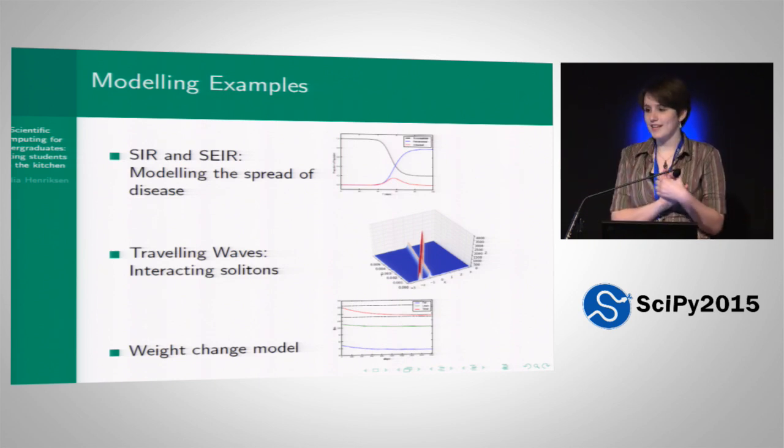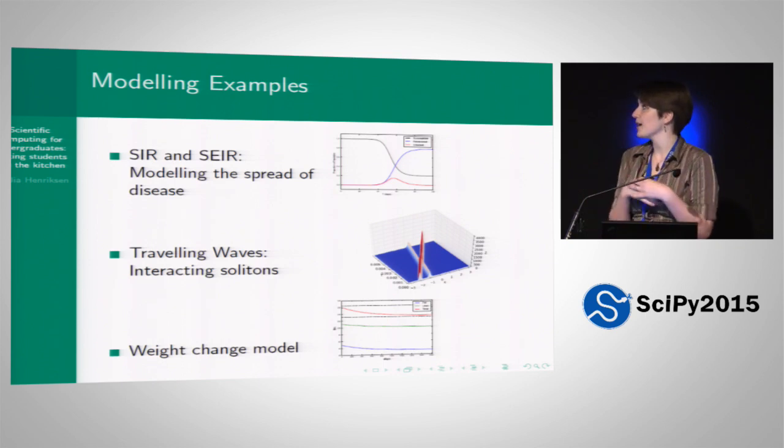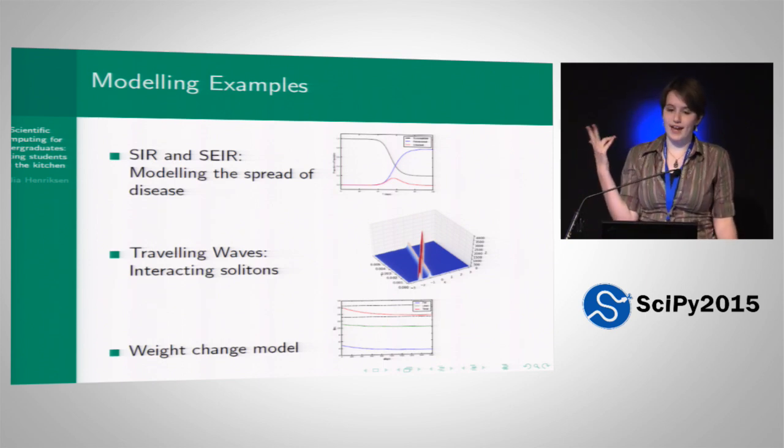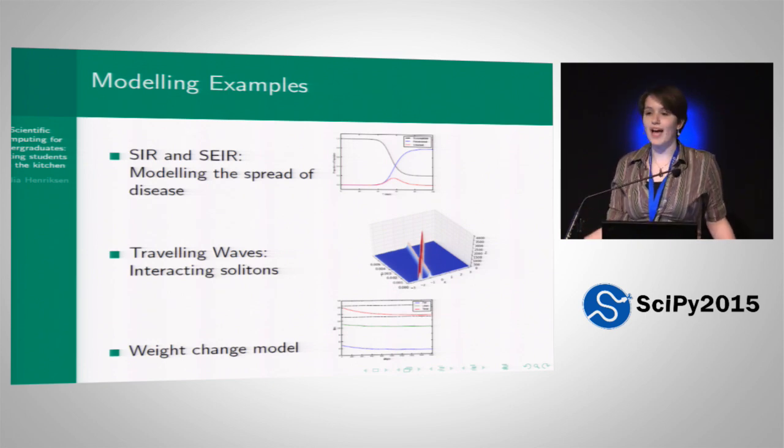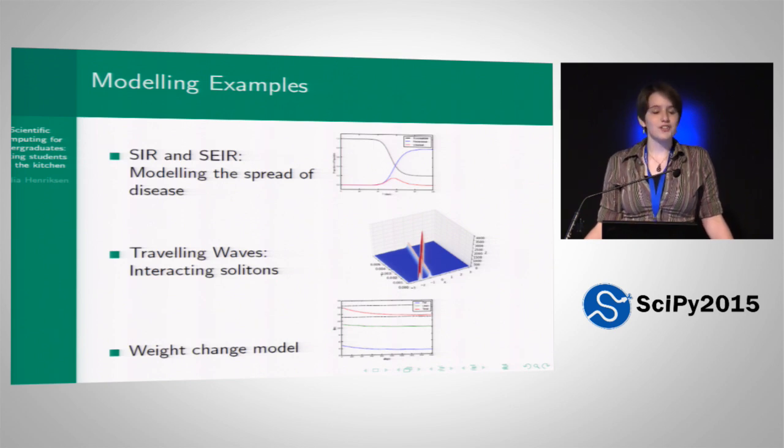If you don't know what that is, it's disease modeling. So susceptible, infected, and recovered, or susceptible, exposed, infected, and recovered. As I mentioned before, my concentration is in biostatistics. I just took a class in epidemiology, so I'm really looking forward to actually doing this lab because it relates directly to what I did.